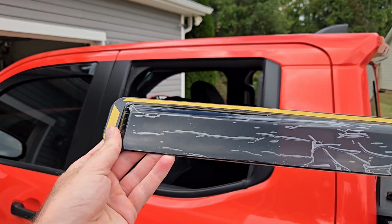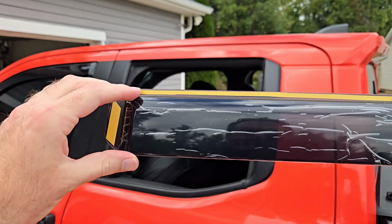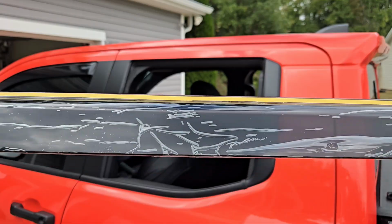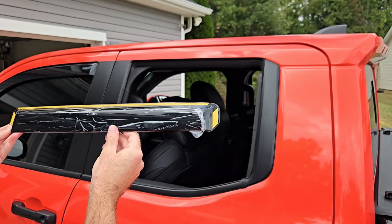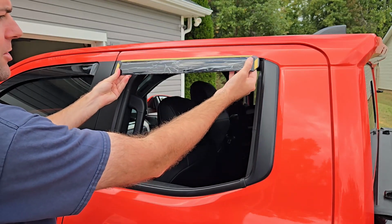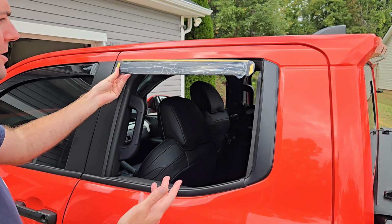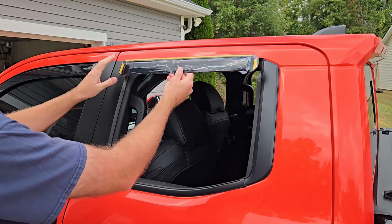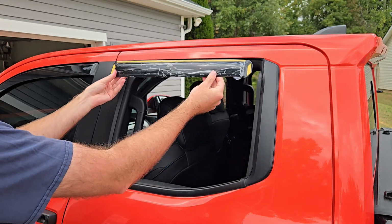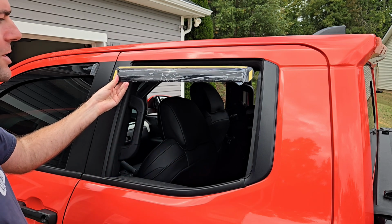Now, before you take the plastic off and the tape off, what you want to make sure is you are grabbing the right visor. So as you can see, this side is significantly thicker than this side is. So you want to make sure that that's what you're doing. You want to have the thicker end on the left and the smaller end on the right. I guess in theory, if you wanted it the other way around, you could. It would just look kind of weird, still function. But this is definitely how it's supposed to be done. So make sure you're grabbing the right one so you don't install it just to realize that you did it backwards once you're done and having to redo everything again.